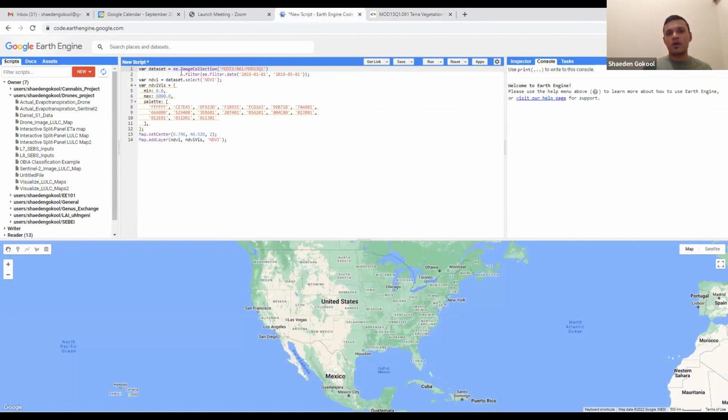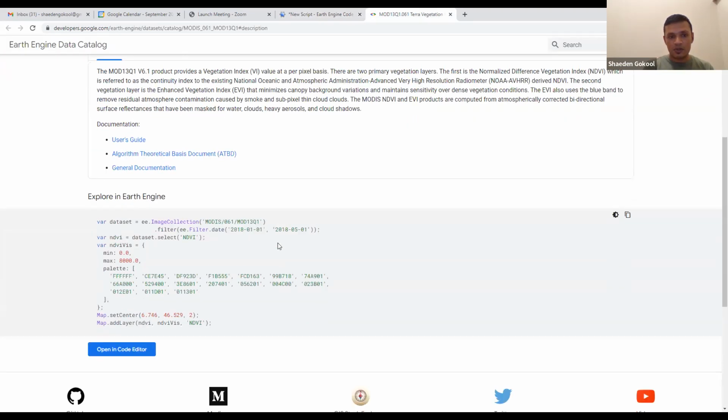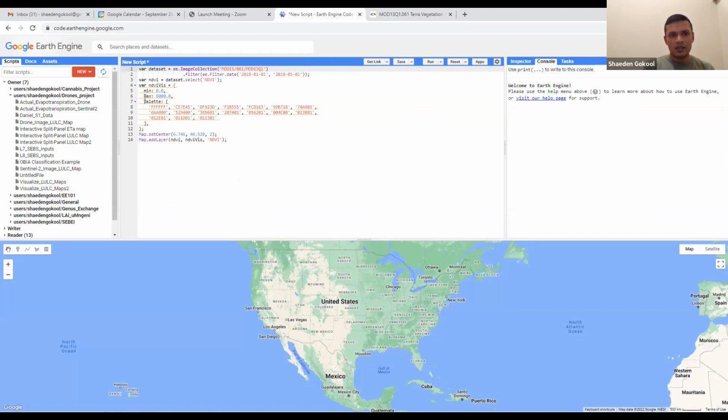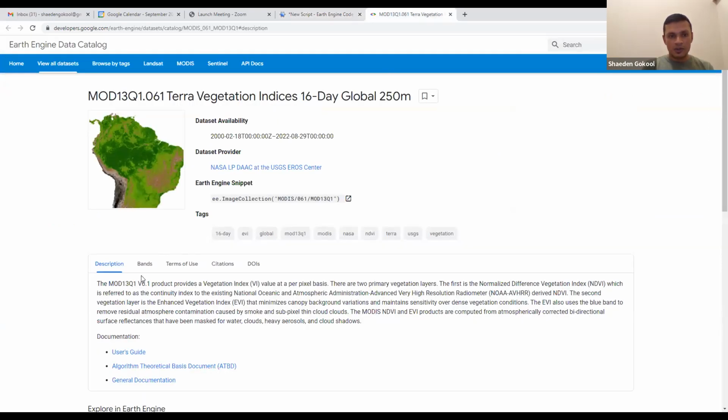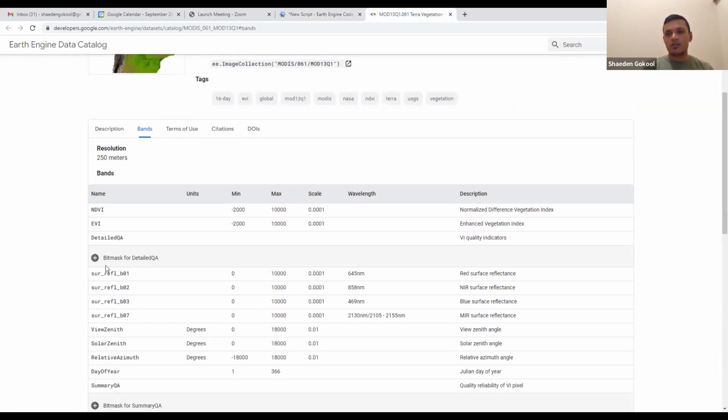Then we can filter this. So we obviously now don't, for this particular example, just to display the data, we don't want a full 22-year record. I can apply a filter function where I specify a particular date or date range that I want to work with. So in this example that was given with the sample, it's only for 2018, so from the beginning of 2018 to May. We then created a separate variable where, and remember in this image collection, when we looked at the bands, we saw that there was multiple data sets or multiple bands that were available for us to potentially use.